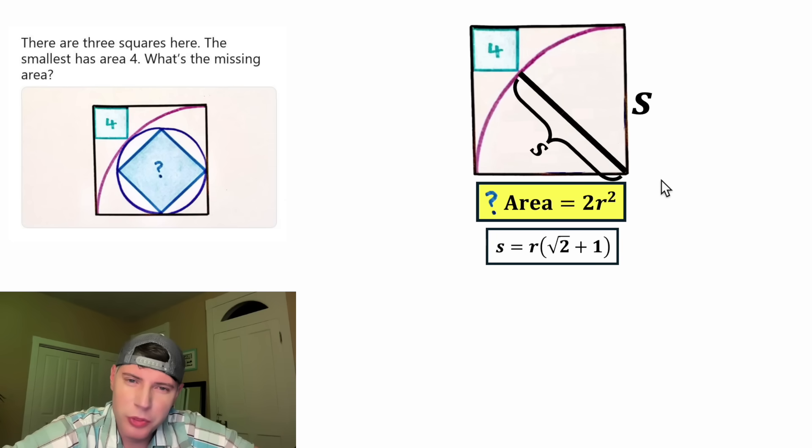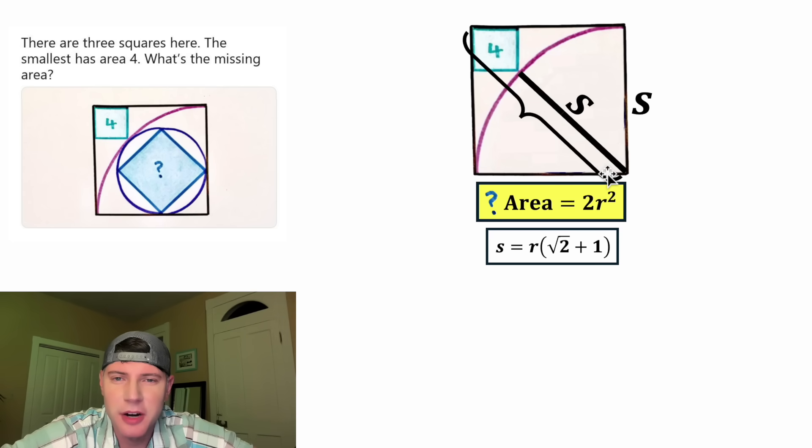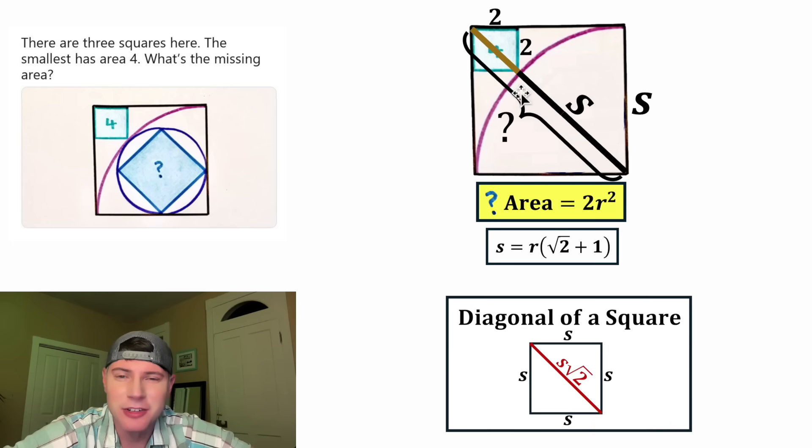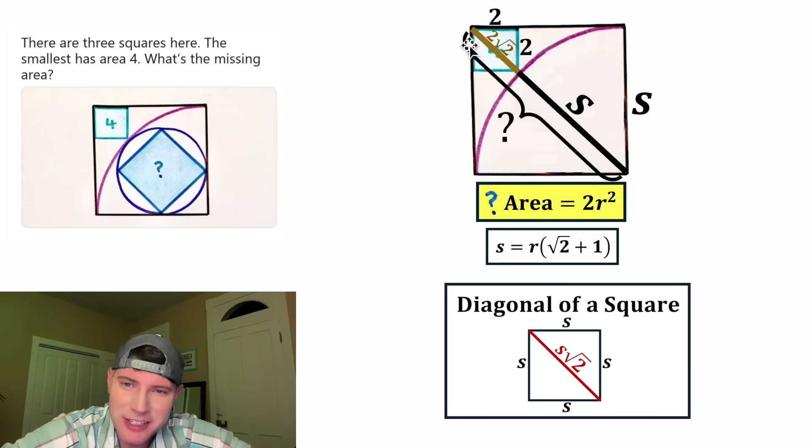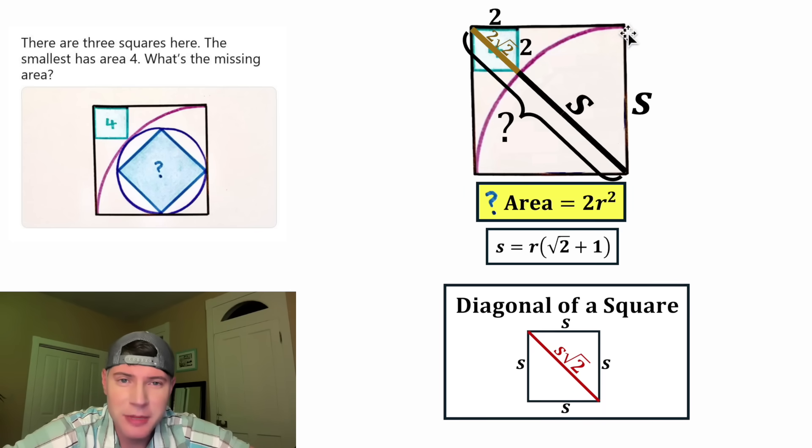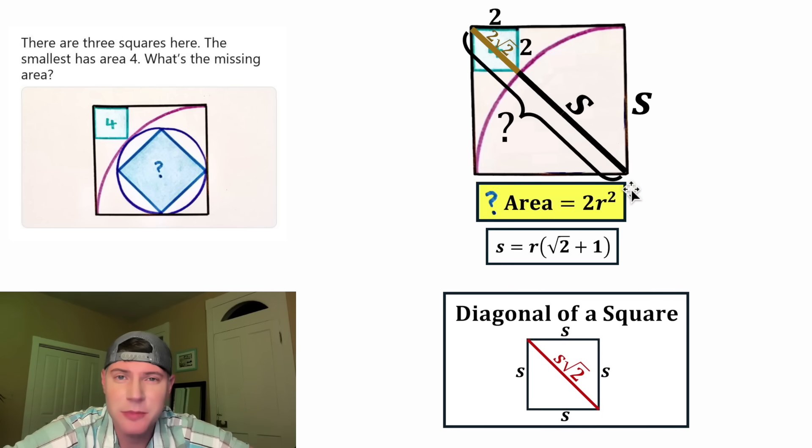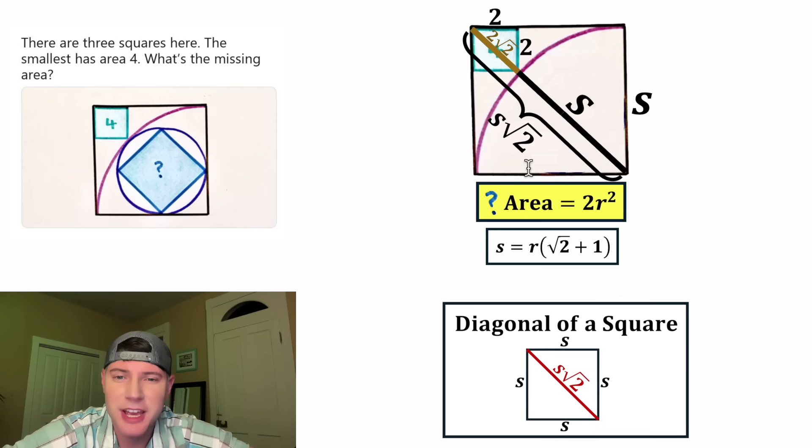And now I'm realizing we haven't even done anything with the four yet. Let's mess around with this. Let's make this whole thing black and call this s. And then let's extend this to be the entire diagonal of this square. So this is going to be very similar to what we just did before. This square is equal to four, which means the side lengths are equal to two. And that means the diagonal is going to be equal to two root two. And that's because of these notes right here. And then last, the whole thing is the diagonal of the larger square. So it's going to be equal to this side length times square root of two, or in other words, s root two.